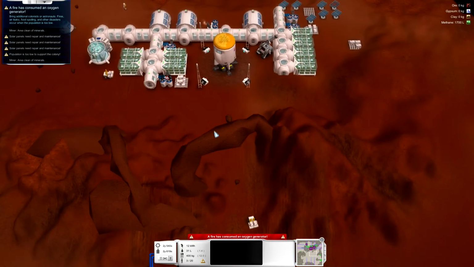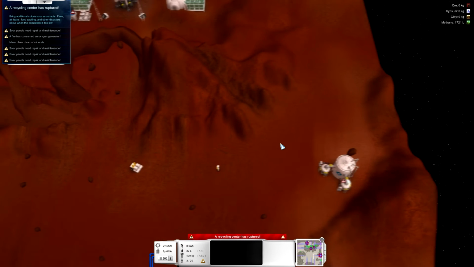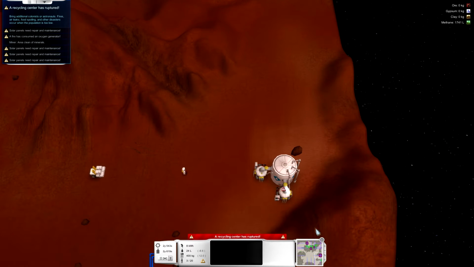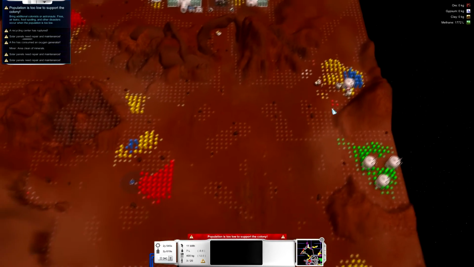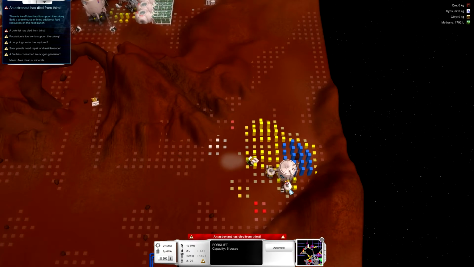Fire has consumed the oxygen generator. Well, almost the entirety of that rocket load was a complete waste. A very, very large waste of time and effort and energy. But that's okay. Let's be chill about that. You go and repair this, please.